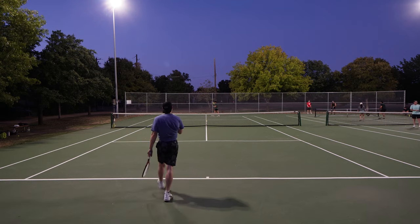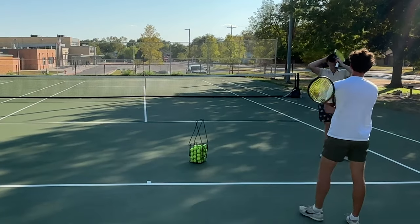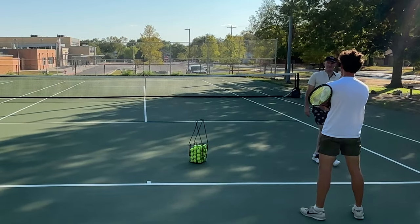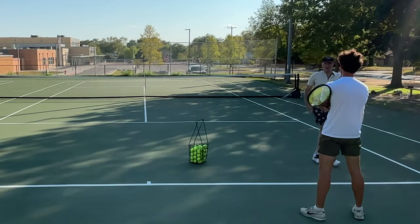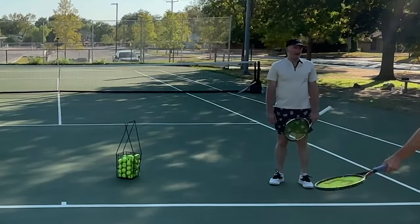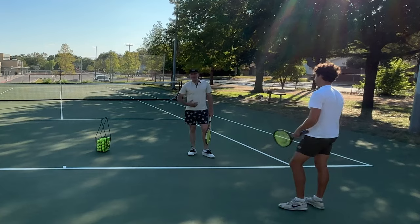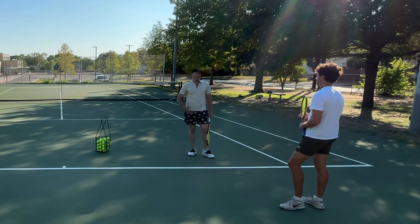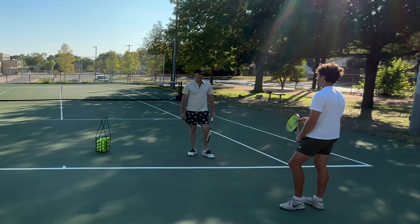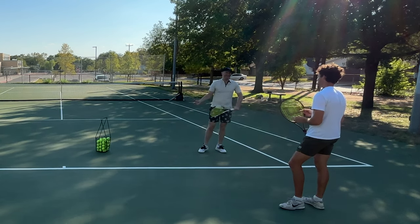Keb: 'Did you notice when we played our baseline games the other day — that I hit a lot of balls kind of just high and deep crosscourt? It took you a game or so before you figured that out and started slowing it down and working the ball. But once you did, you realized: in tennis, you're going to have to make a lot of balls. Nobody wants to play somebody who's gonna grind and make a ton of balls. My philosophy was always: if I can out-rally him a couple of times early on, he'll realize that's not gonna work. But it's just my little thing — try to send the message early.'